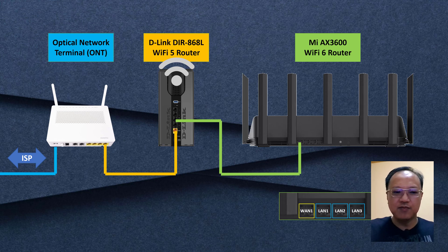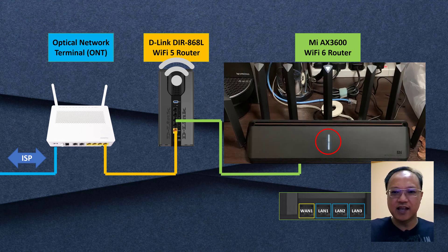Let's put the cable from the WAN port to the Wi-Fi 5 router as shown in this diagram. With that setup, you will see in just a moment that the upper blue bar will light up to show that it has internet access. At this point, we just need to use our mobile phone and connect to the Wi-Fi SSID for the AX-T600.